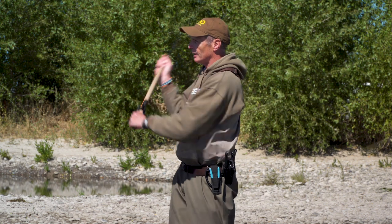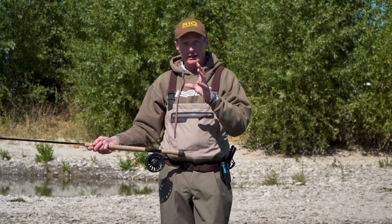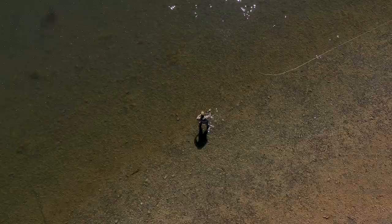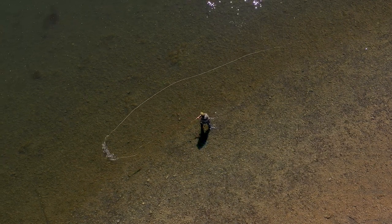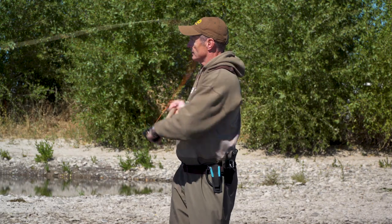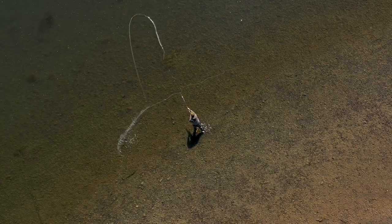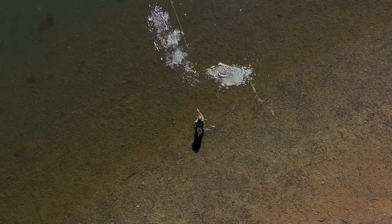There's the theory — now let's take a quick peek at what it all looks like. I'll put the whole thing together and show you the difference. First, I'm going to set up close to me and do a regular D-loop stroke. What you'll notice is the D-loop does go behind me but it also pushes off my shoulder and goes behind me and downriver — so I don't have that direct load. Now here's the correct one: stop, kick back. Look at that D-loop — absolutely aggressive, fully loaded, and straight to the target.